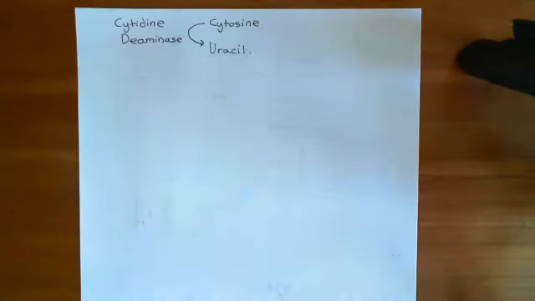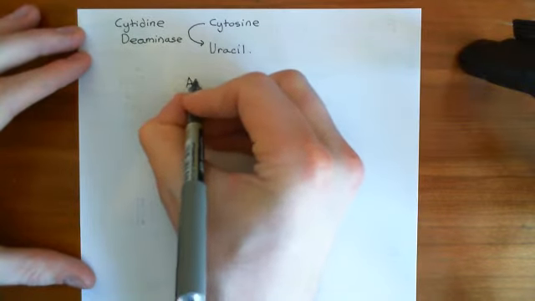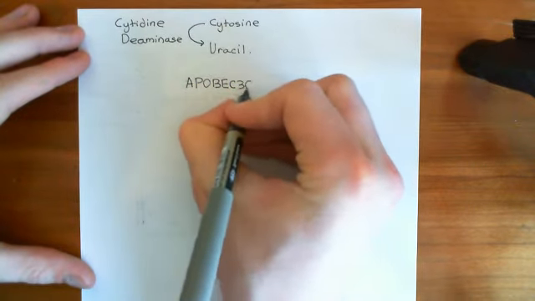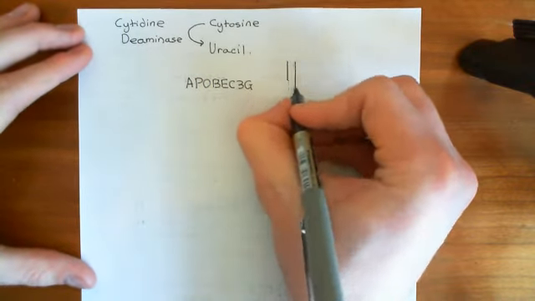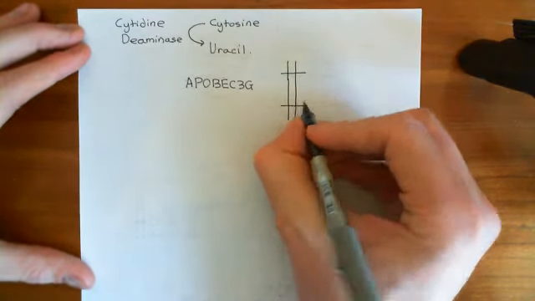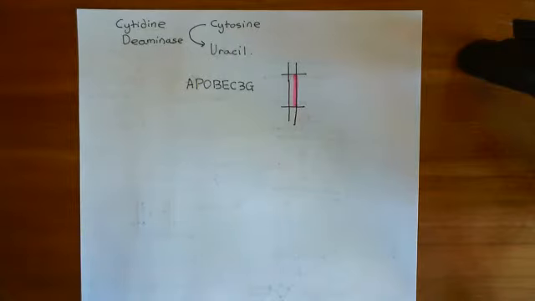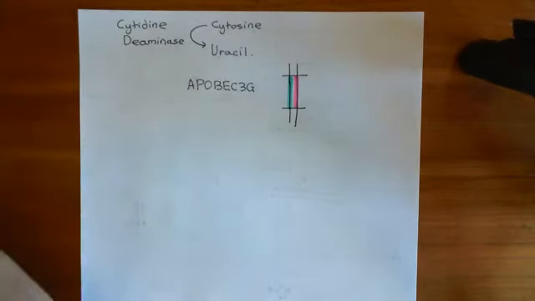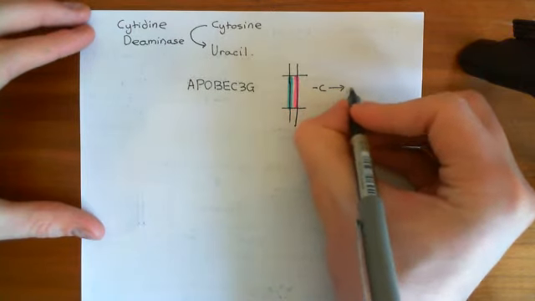Basically, what's going to happen is this specific cytidine deaminase, ApoBEC3G, is going to specifically start converting cytosine residues to uracil residues within the HIV provirus. So let's show our HIV provirus implanted into the human genome here. Okay, so here it is, like so. And remember, we have a coding strand and a non-coding strand. The non-coding strand we were showing in vivid purple, and the coding strand we were showing in turquoise here. Basically, where you have cytosine residues in this DNA, you're going to convert those cytosine residues to uracil residues.